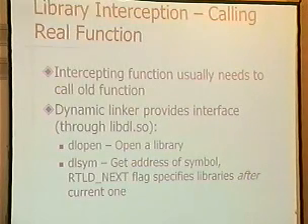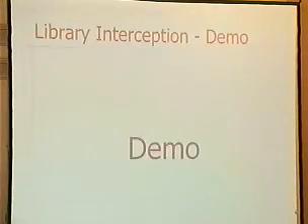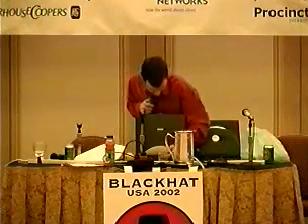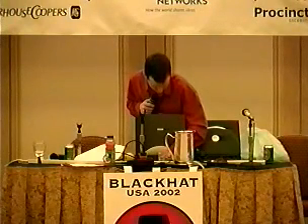And if you specify the RTLD_NEXT flag, basically exactly what happens is the dynamic linker ignores your library, looks through all of the others and finds the real one, the one which really should have had the relocation pointed to it. So let's actually look at something which we can do with library interception. In this case, we're not going to look at login demo anymore. We're actually going to look at a simple vulnerability in a bit of software, a well-known vulnerability, an old vulnerability.